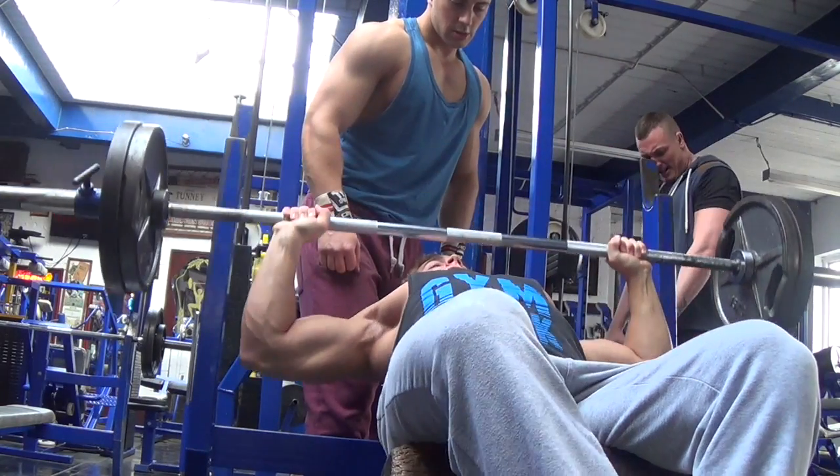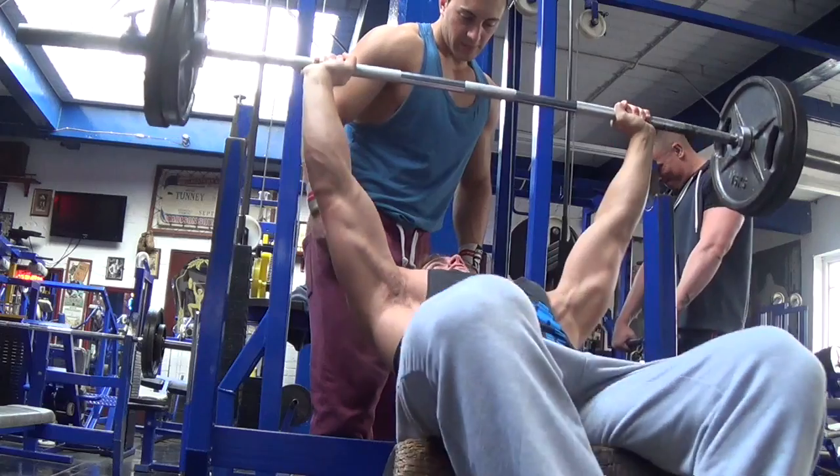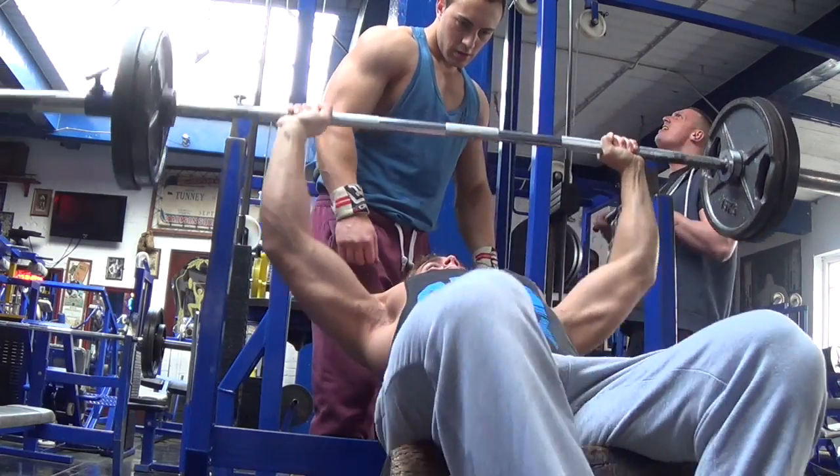So as you can see, I'm strong as fuck. Doing massive weights right here.